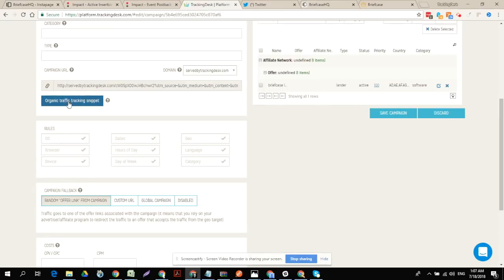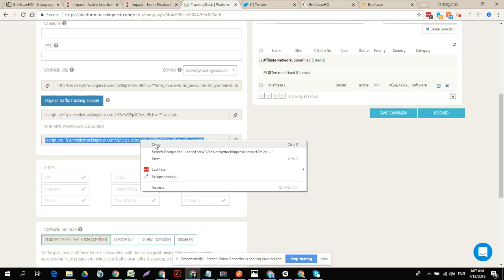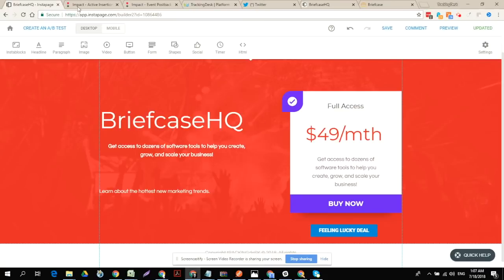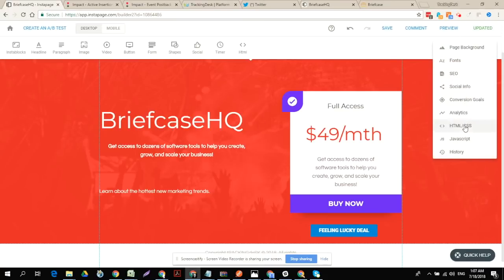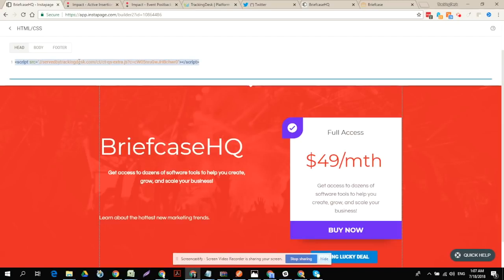So now I'm going to get the organic traffic snippet, which is a code that is generated automatically, which you can copy very simply into the head of your landing page. That's already done.